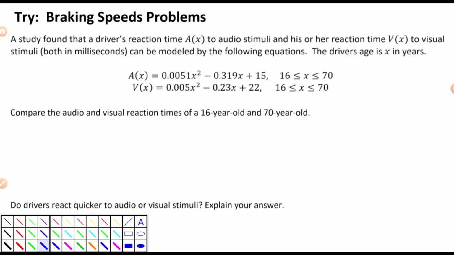So what we want you to do is to compare the audio and visual reaction times of 16-year-olds and 70-year-olds. So we're going to compare new drivers to older drivers. And then a question I need you to explain when you're done with this is, do drivers react quicker to audio or visual stimuli? Explain your answer. So in the first part, you're going to compare the reaction times of the younger to the older people, and then also the last question is, do drivers react quicker to audio or visual stimuli? Explain your answer. All right, good luck.